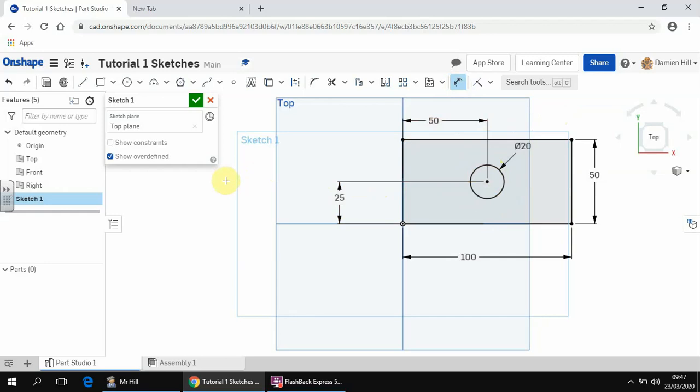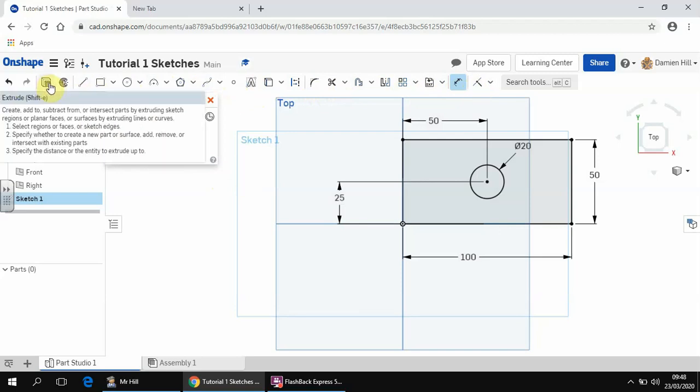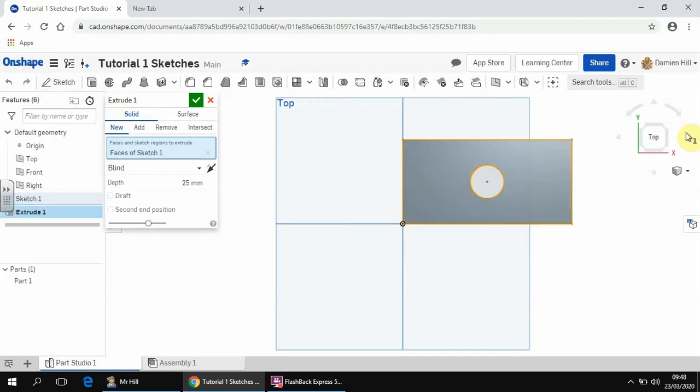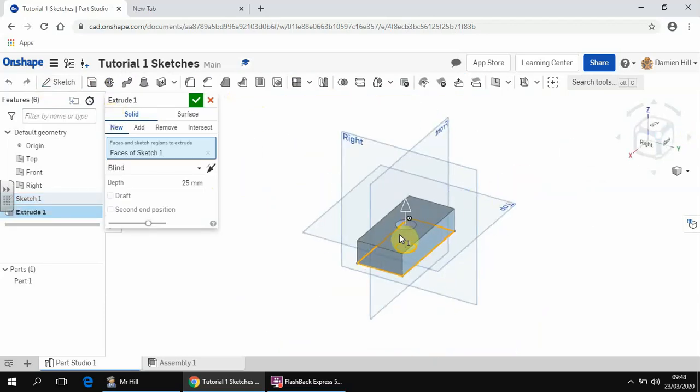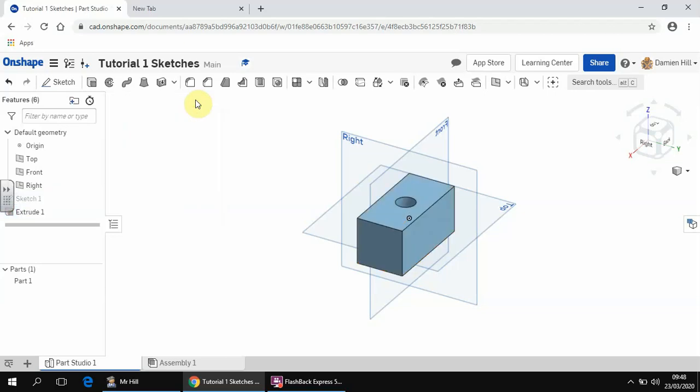The next thing we are going to do is to extrude that shape, okay? Now, we're moving from sketch, which is all these options up here, all these sketch tools, to features. And the feature we're going to choose is extrude, and the software realizes that we don't want to extrude that center circle. Okay, we can change the dimension up here to, let's make it 50 millimeters, doesn't really matter, but let's just add in 50 millimeters and green tick to say that that's all okay. All right, that's tutorial one finished essentially.